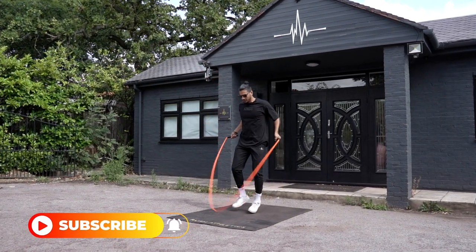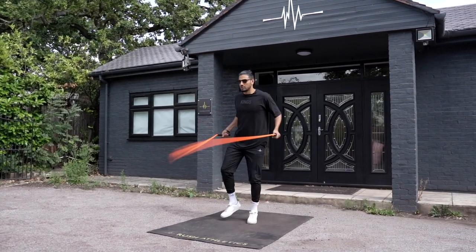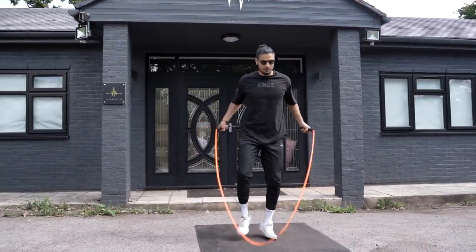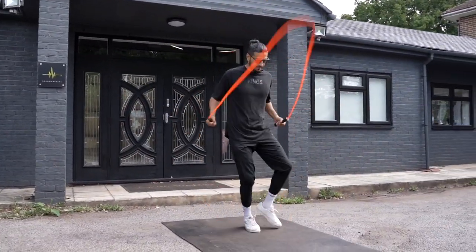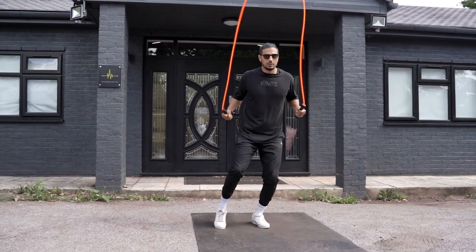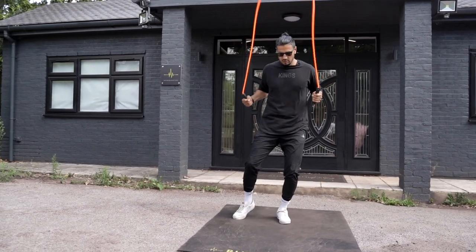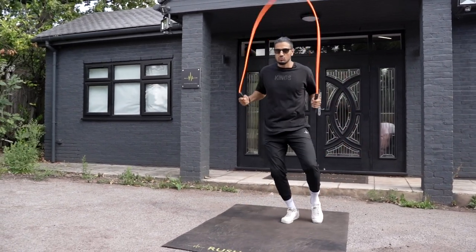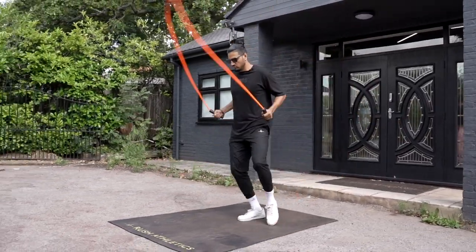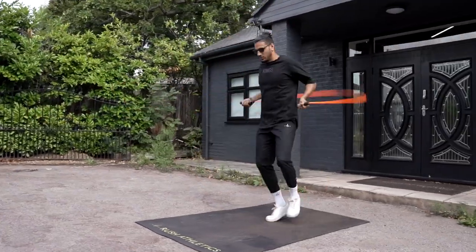Next up is the Rush sidestep. This is a move I've never seen any other boxers or anyone else do on the internet, so when I first came up with it we had to give it the Rush step name. It's a modification of the Mayweather step you just saw - literally just side to side, lateral movement: one step in the middle and one step back out. The left foot comes into the middle, right foot goes to the side, and so on. You're just feeling your hips move side to side - it's a little bit of a dancey, salsa kind of move, but I absolutely love this one. Very, very clean.